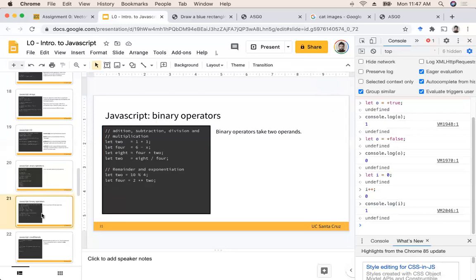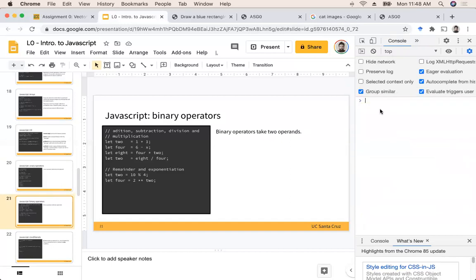Let's move on now to the binary operators. As usual, you have plus, minus, multiplication, division. You have the modulo operation and the exponentiation. So you don't need some functions like in C, where you need to import the C standard library to get functions like square root or exponentiation. Here you don't need to. You can just type 2 times 4 and get the result. You can do square root. Oh no, you are here actually in JavaScript.